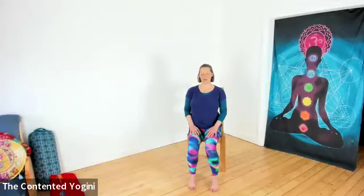Take a moment to feel how you feel today. Perhaps there are areas that are a little bit more vocal, usually the ones with the aches and pains and stiffness. Taking note of those areas and working gently through the practice to take care of them, to make sure that we don't make them feel worse. Noticing at least one part of the body that feels peaceful, calm, and at ease. And by noticing that calm, do you feel it spreading through the body, touching other areas, increasing that sense of peacefulness?